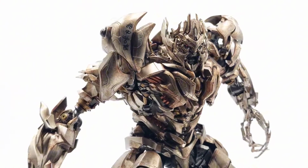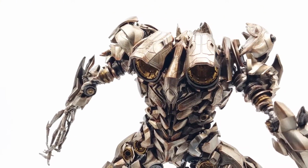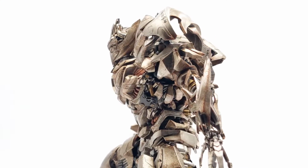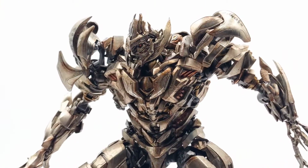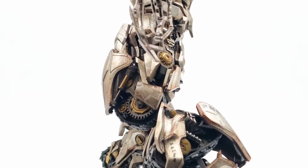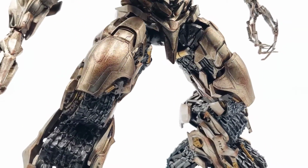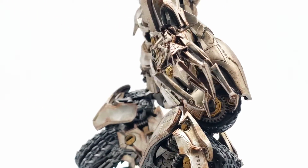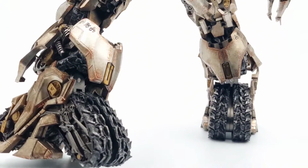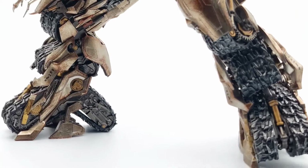Now, most of the scenes that I saw, he had a real rusted tan color look to him. He looked like this. And then in the other shots, it wasn't that many. It was like a couple. It was like one scene where he was standing up on a tower and holding the antenna up. He looked like a dirty gray or dirty silver transformer with rust stains everywhere, right? And then there are other scenes where he does look tan, but he's not this dark. But most of the scenes did have him looking pretty much this color.